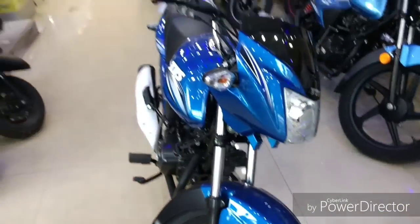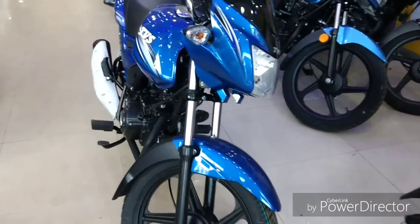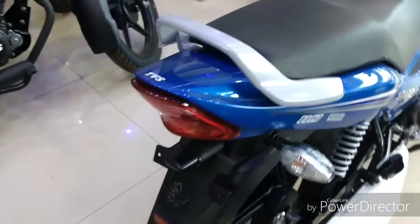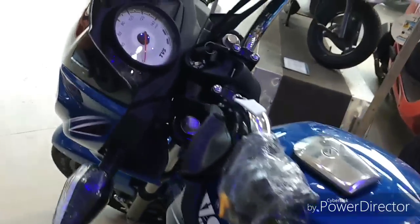Today we'll be reviewing the Star City Plus 2017 BS4 model. The Star City has been there for quite some time, and you must have seen Mahendra Singh Dhoni doing ads on television, as he is the brand ambassador of this bike. This bike serves the job of commuting you from point A to point B without any hassle and provides a pretty good fuel economy. This is a 110cc bike. Now, without further ado, let's get started.